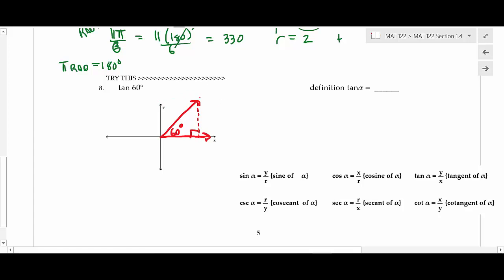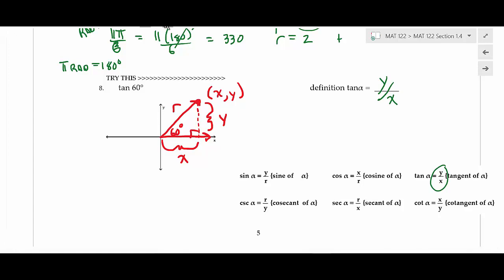And then you have to think about what your points are. This point has an x and y value. So that would be r. This part of the triangle would be x, and this part of the triangle would be y. So really, you have to figure out x, y, and r. The tangent's definition is y over x. So if you can figure y and x out, then you have the answer to the problem.